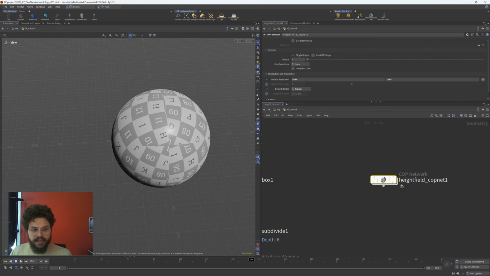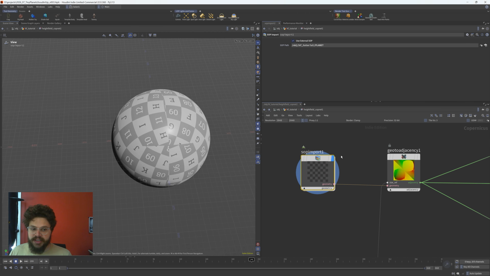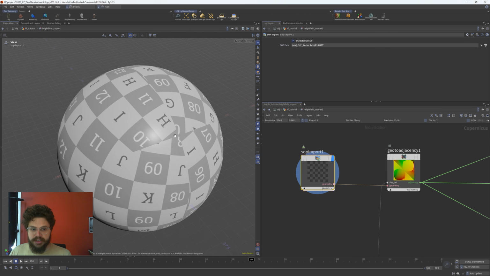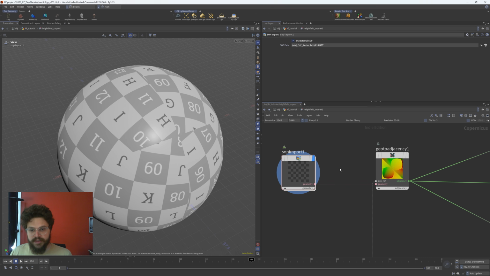Okay, so jumping into the height field here, the first step is to bring our geometry into the COP network. We use a SOP import, and that allows us to bring geometry into our COP network. Now we can use the Geo2 adjacency workflows here in order to eliminate seams.